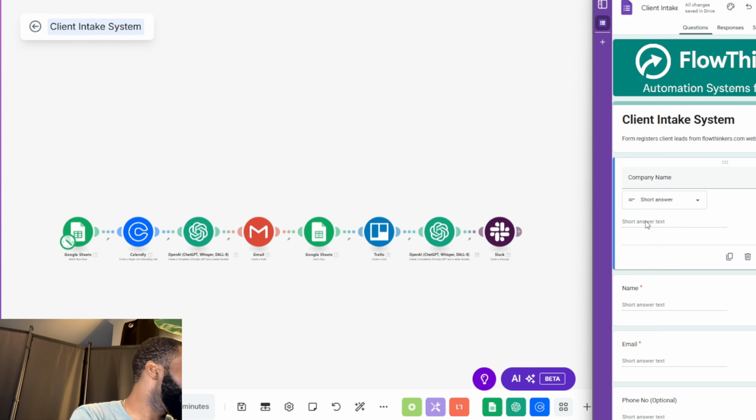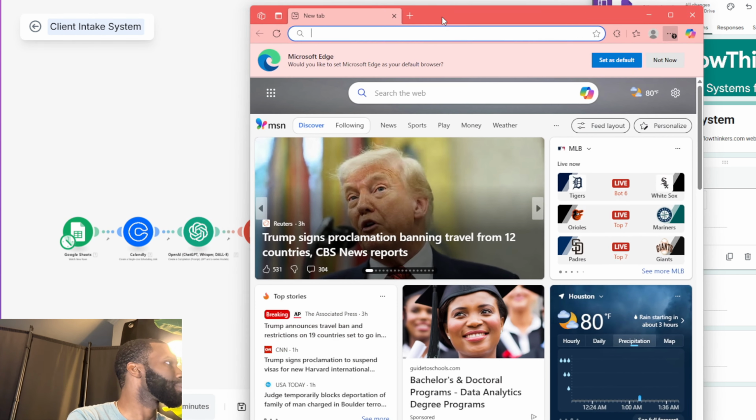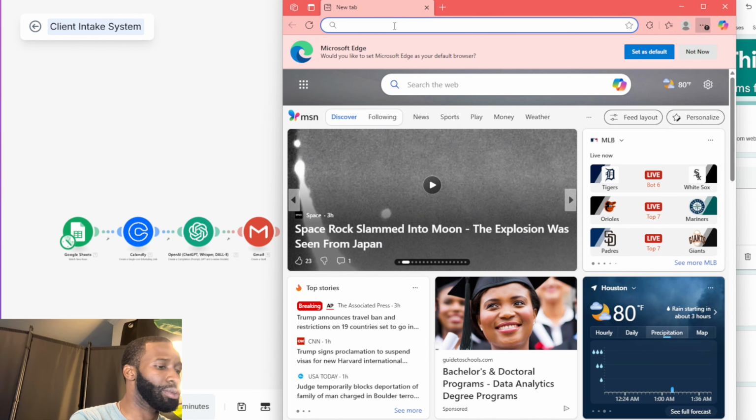So let's say the company name is, I can't think of a company. Let's say the company name is Apple. Apple sees me and they're like, hey, you know what, we want to work with you. Oh, my bad. Is this published? Okay, it's published, but I need the link. Copy link. So we are going to use a tab in another browser. So I think this is what we're going to do.